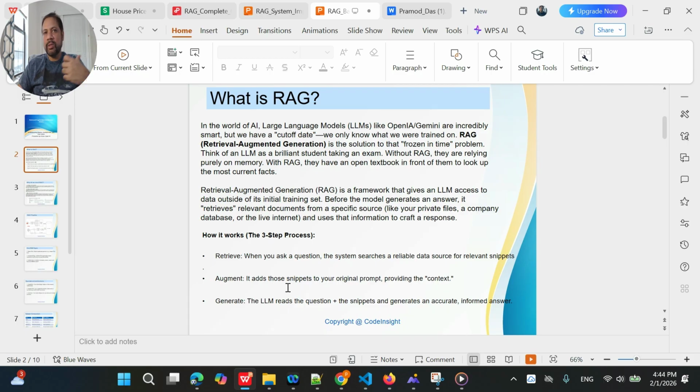Then this is passed to the LLM, and the LLM finally generates the response. So this is step number three: the LLM reads the question plus the snippet of information and generates an accurate, informed answer. So that's RAG, and let's move to the next slide.